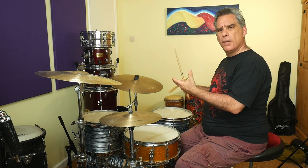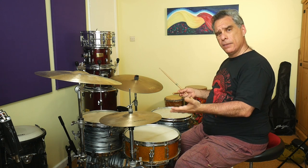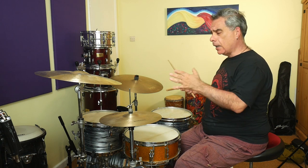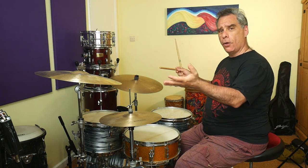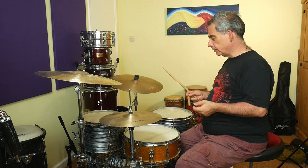Because we've got some space, I'm not going to worry about whether my left or my right hand plays whichever of these. Right, so let's get our bass drum pattern going, and playing the foot pattern on its own gives us an opportunity to also recognize the existence of the option of not playing anything in the takadimis.